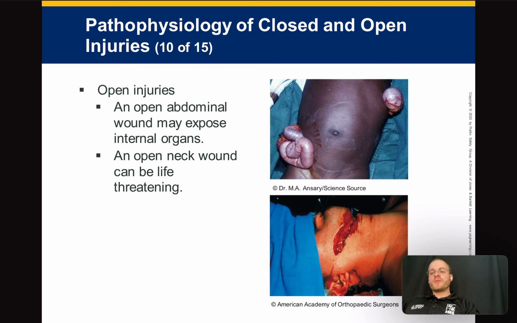An open neck wound can be life-threatening. These are very difficult to treat. What are you going to do? Apply a tourniquet or direct pressure? So you usually have to use an occlusive dressing. These are very difficult to treat. So just keep that in mind. This one, I'm sure this guy's dead. This is so deep. You can see how deep this is. It's way deep. His trachea is like right here. So he cut his trachea for sure. I'm sure he's dead with the way they have him draped. But anyways, just keep that in mind.